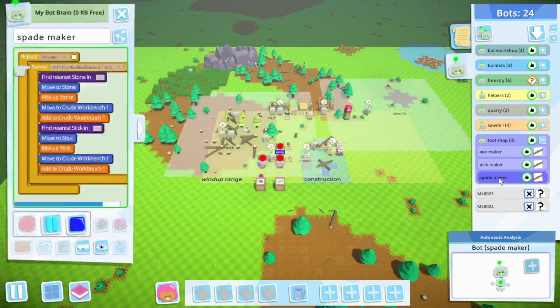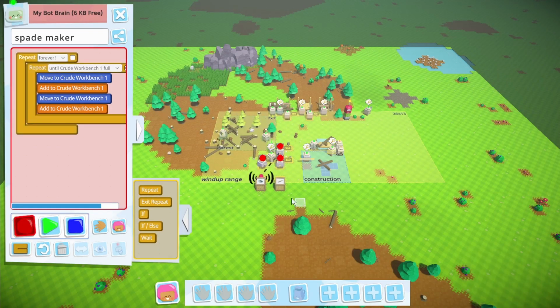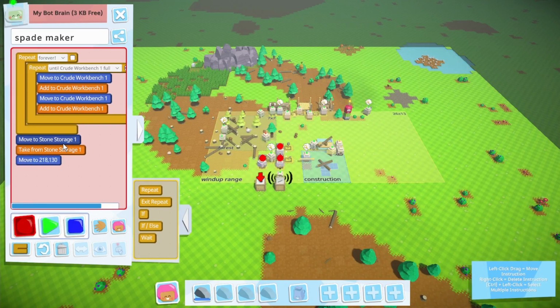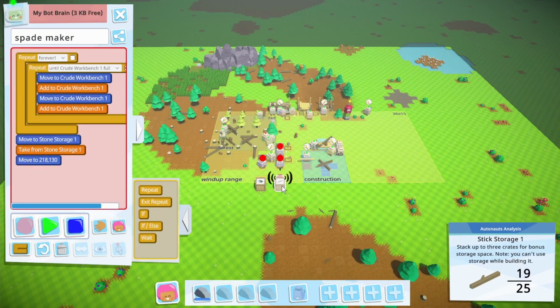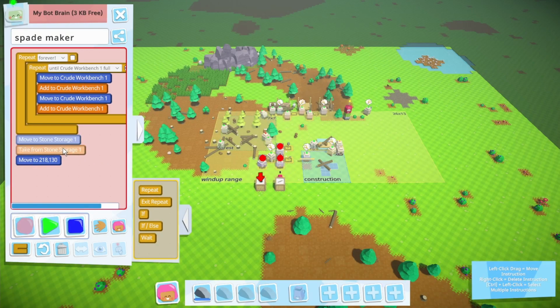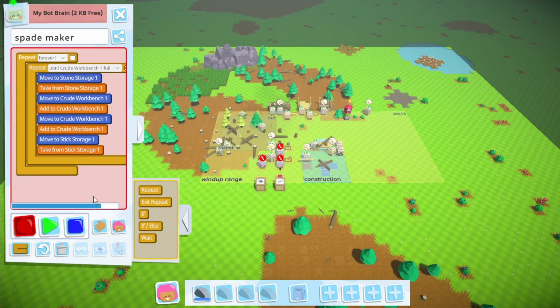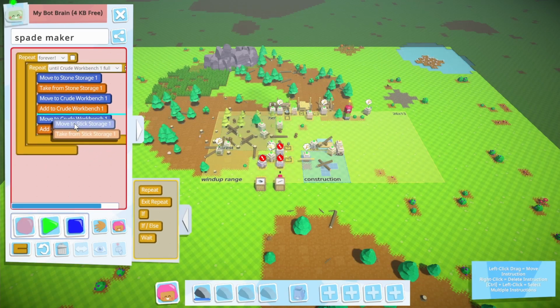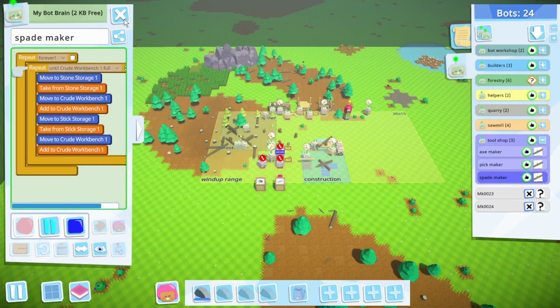Back goes the stone. Spade maker. Stop. Record. Delete. Delete. Find a stone here. Find a stick there. What? No more sticks in here, huh? That's unfortunate. Oh no, there are. Okay. Somehow missed the spot, I guess. Not here. No, no, no. Like that. Move, take, move, put. Move, take, move, put. Off you go.